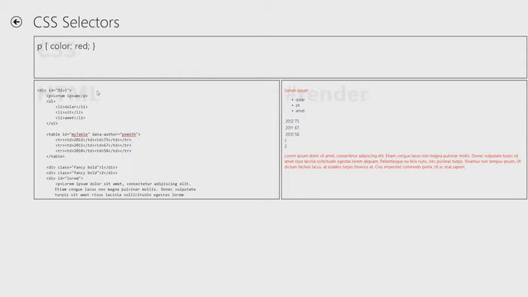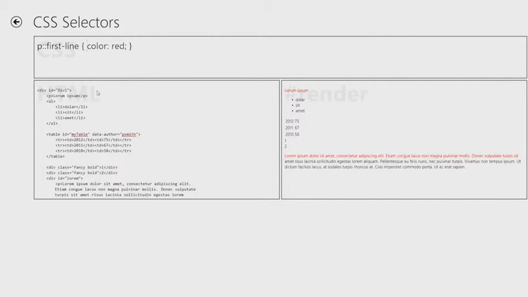Now, what if I wanted to highlight just the first letter of that paragraph? You can do that with what's called a pseudo element. There are also pseudo classes, and I'll explain the difference. A pseudo element has two colons, and then the most common pseudo elements are first letter and first line. Now notice that the L in the lorem ipsum paragraph is red. So even though there's no markup differentiating that first letter of my paragraph, it's been able to bring to the front this pseudo element. It's been able to apply a style just to that first letter.